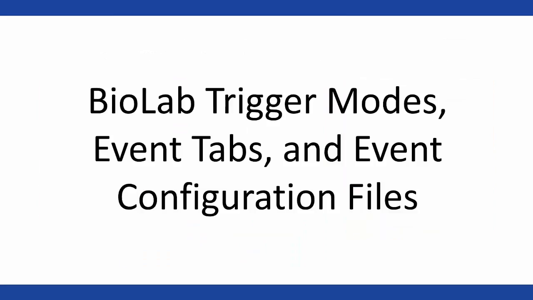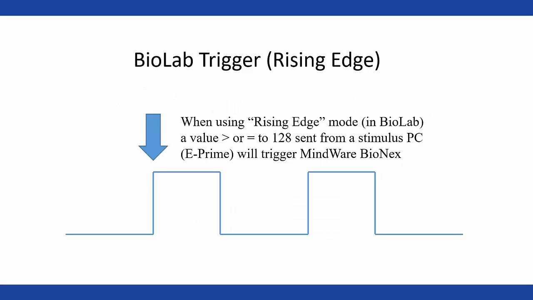Okay, so now we are going to go into BioLab trigger modes, the events in general, event tabs, and then a configuration file that you will create to marry your slides from E-Prime up to the event codes that we're seeing in BioLab. I'm obviously going to explain that a little further here. So just keep this in mind, and we can always circle back if anybody's confused.